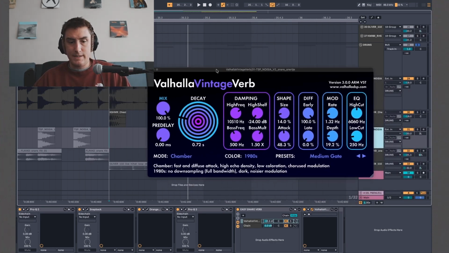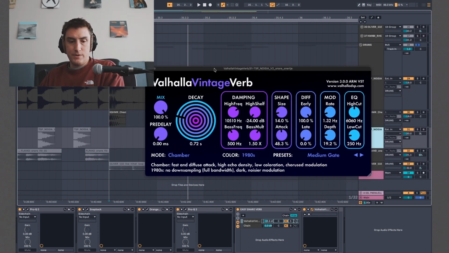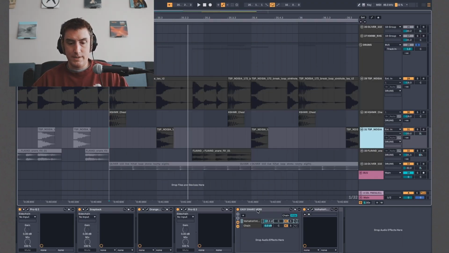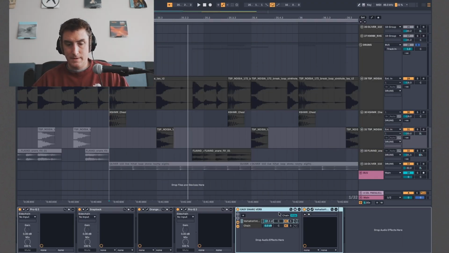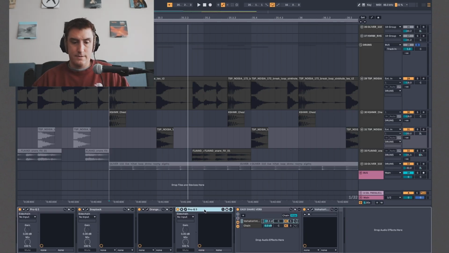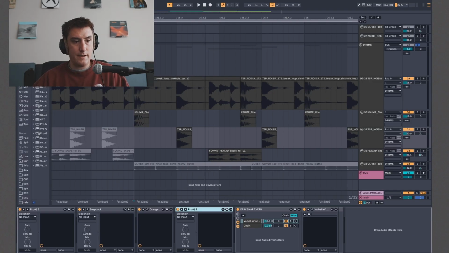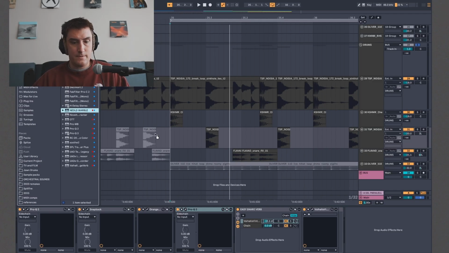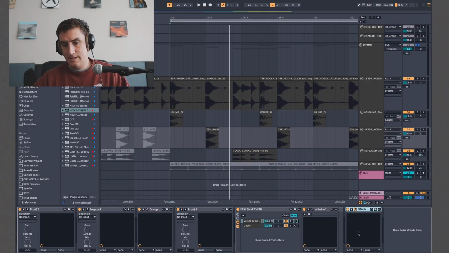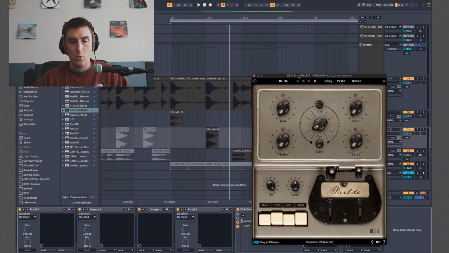I find that these settings are really useful, but I parallel them. I don't know if you guys know about this, but one thing you can do in Ableton is, pretty much for anything, say you want to, I throw on Neo Warble.